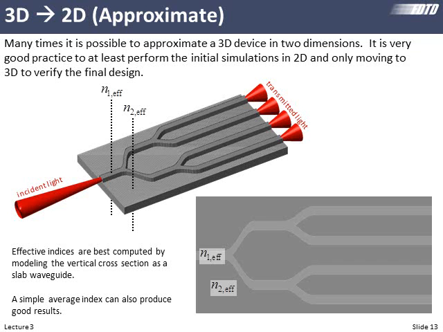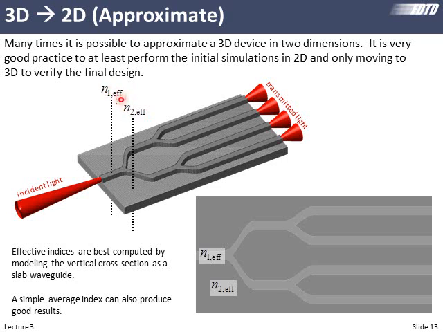Another way we can go from a three-dimensional problem to a two-dimensional problem is with some approximations. Let's say we have this crazy integrated optical circuit here, and there's some kind of rib waveguide happening, and it splits once and then it splits twice, and we have 4 outputs. This is a three-dimensional problem and actually very computationally intensive to model something like this. What we can do is look at a cross-section away from the waveguide and basically average the refractive index here and calculate some kind of effective refractive index away from the waveguide. We can also look at the cross-section through the waveguide and calculate some other sort of average or effective refractive index. That'll be a little bit bigger than N2.